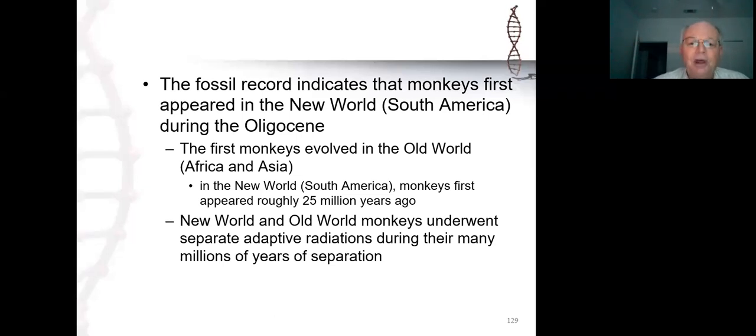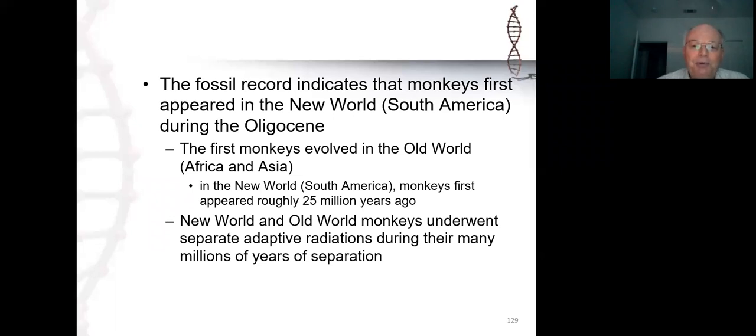And so the distance over which the ancestors of New World monkeys would have to travel is much shorter. And it is suspected that they probably made their way across the very narrow body of water that was the Atlantic at that point in time, probably on rafts of trees that floated out to sea from rivers and that sort of thing, perhaps as a product of storm activity. But certainly the body of water that they had to cross was much, much smaller than the Atlantic Ocean as it exists today. And even the easternmost tip of Brazil is very, very close to Africa compared to the rest of North America and South America and Africa. The distance is substantially less than what you might think.